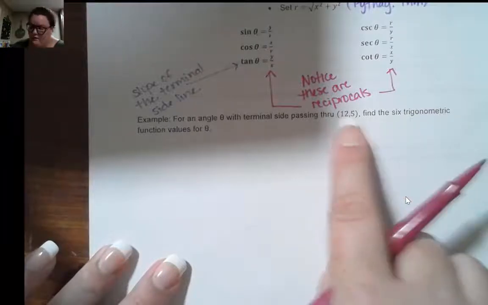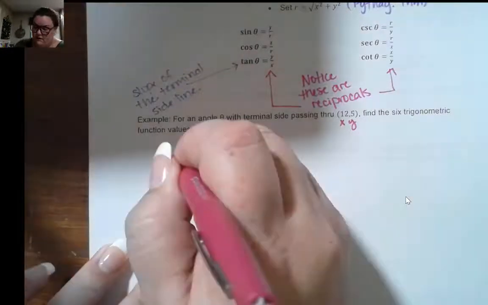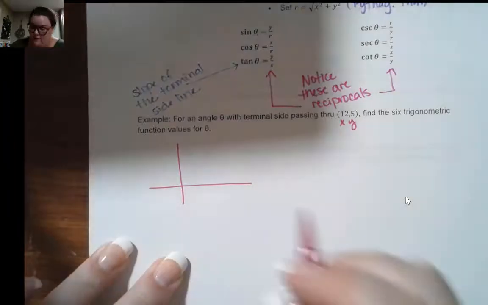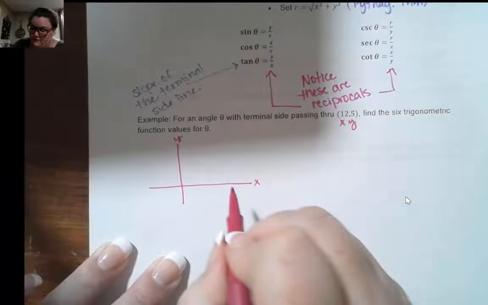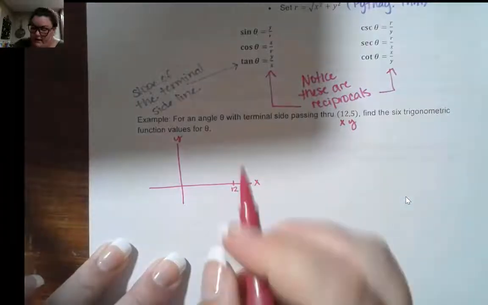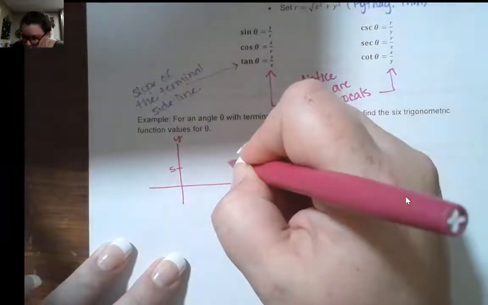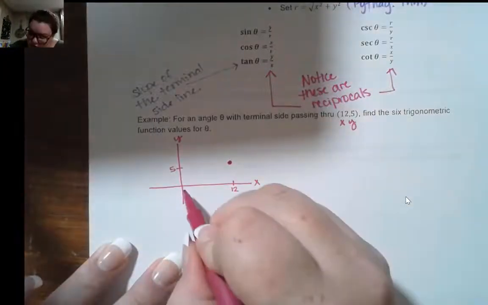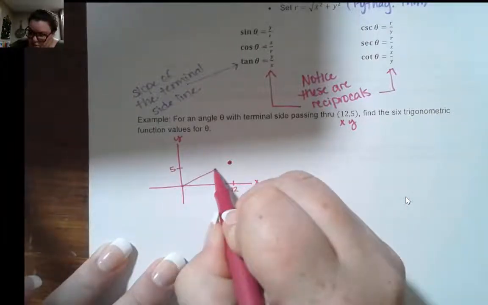Okay, now this ordered pair they gave me is just an XY ordered pair. So if I want to draw this, excuse me, that means on the x-axis I'm going out to 12, and on the y-axis I'm going up to 5, right? It doesn't have to be perfect, I'm just making a little sketch. So this point 12, 5 is somewhere like that, okay? So we know the terminal side, which always starts at 0, 0, right, is going to pass through that point.